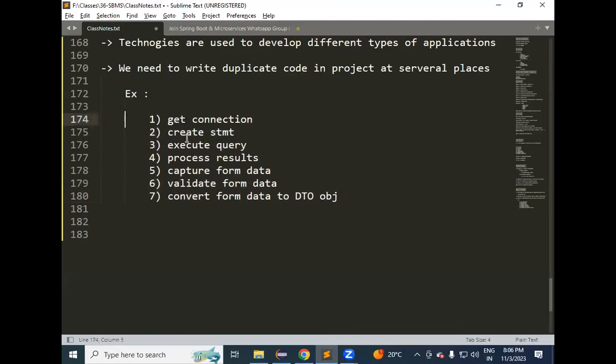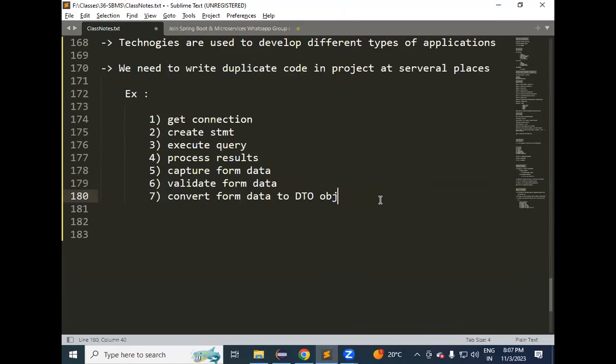If you write more lines of code, more time it is going to take. You need to spend more time to develop your project. If you write more lines of code, there is a chance of getting more problems. If I write 5 lines of code, fewer problems will be available. If I write 100 lines of code, the number of exceptions and the number of issues are going to increase, and it is going to take more time to develop the project.